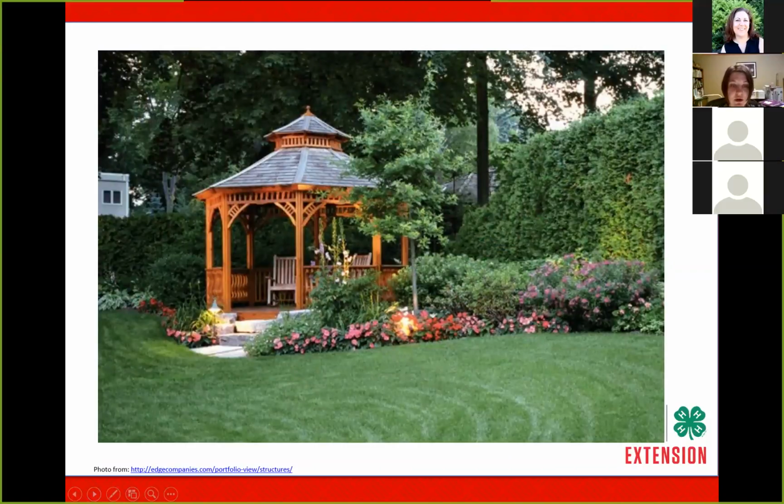So if we take a look at this, and this is in our backyard, the emphasis is really on the structure itself. Not only is it just the structure, but we also have lighting elements that'll help it at night. We've got the tree next to it. We've got the color next to it. So we really are drawing our eye to this area here.